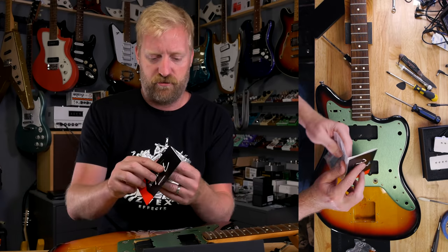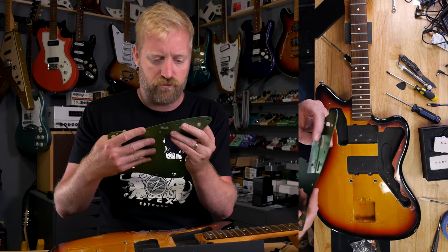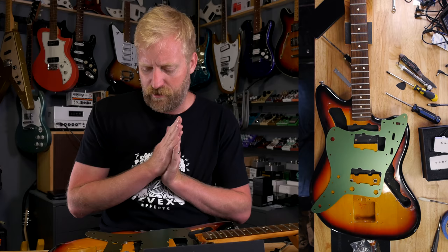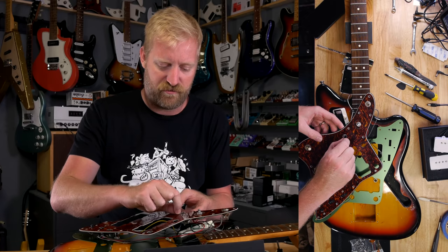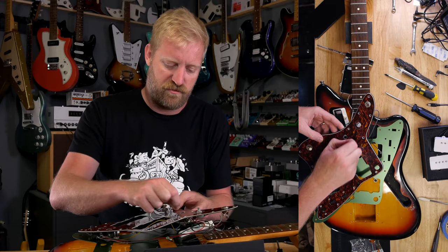Let's make sure my little bracket here fits on it. Yep, screw holes line up. Everything looks good. It looks like it's getting this pick guard. Time to start moving everything over. Love how this guitar never even had the plastic removed all the way from underneath the pot washers.